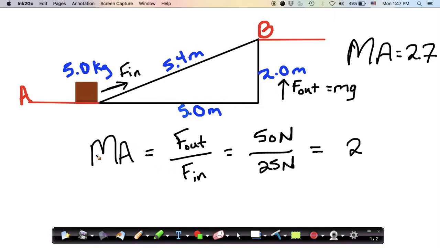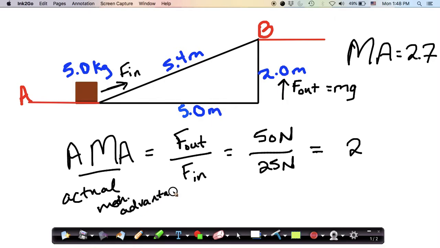What we're actually finding when we take the ratio of output force to input force is what we call the actual mechanical advantage, which I'm going to label AMA, for actual mechanical, oops, forgot my C, advantage. So there's theory, there's practice. The actual mechanical advantage tells us in practice, what do we get? What we calculated up here in our previous lesson is what we call the ideal mechanical advantage, IMA. And that would be the mechanical advantage that you should get in theory under ideal conditions.